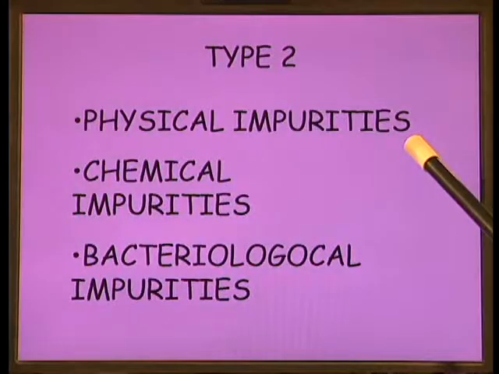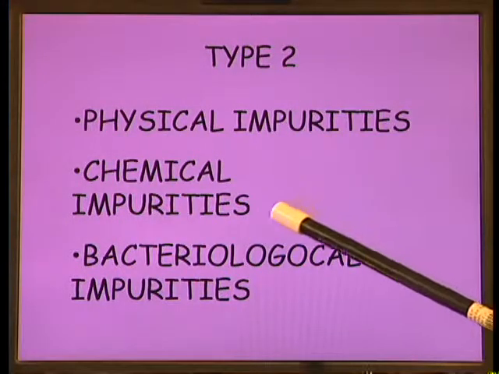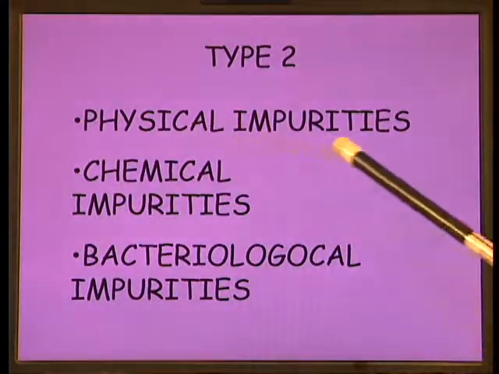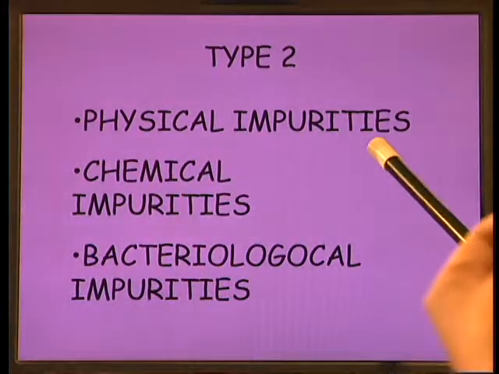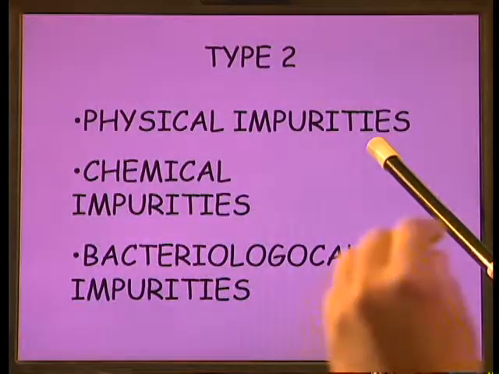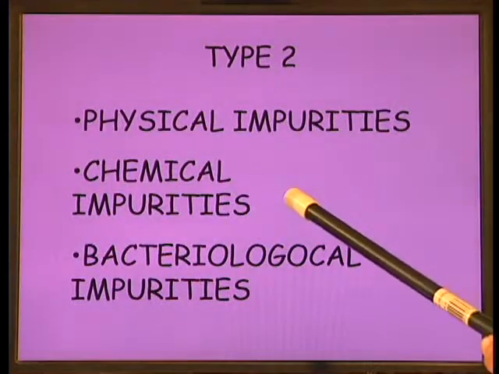When it may contain some microorganisms, like when people wash near the source, it may catch some bacteriological impurities, so it will contain some bacteria. So the second classification is depending upon their physical nature or chemical nature. That is, it can have physical impurities. Physical impurities you can sense: you can taste them, you can smell them, you can see the turbidity, you can see the impurities in it. That is physical impurities. The second one is chemical impurities.